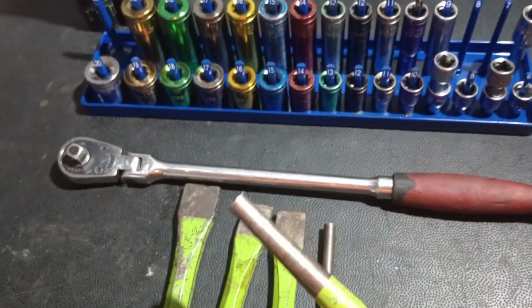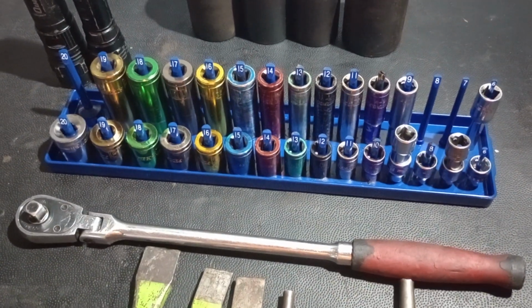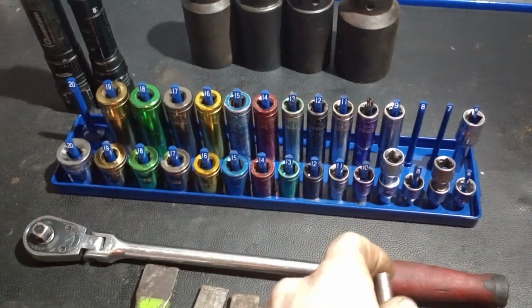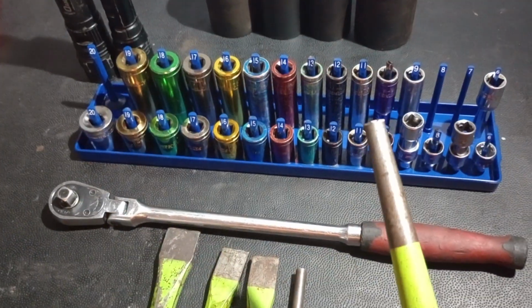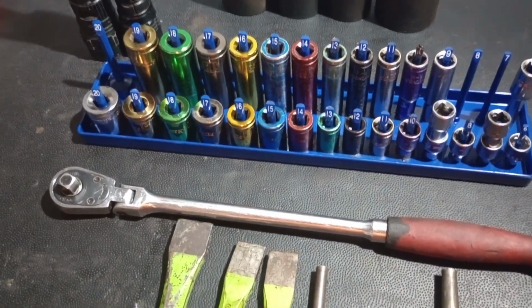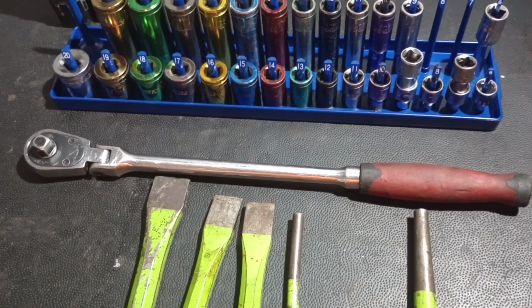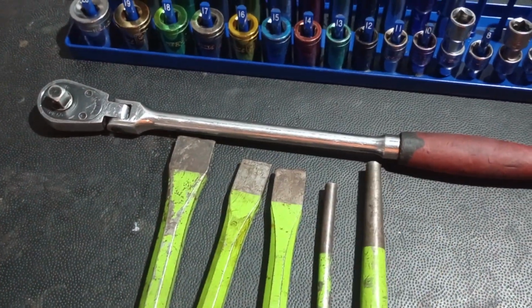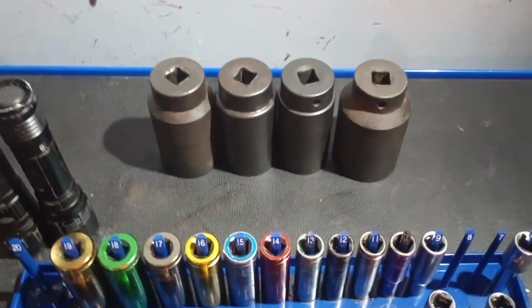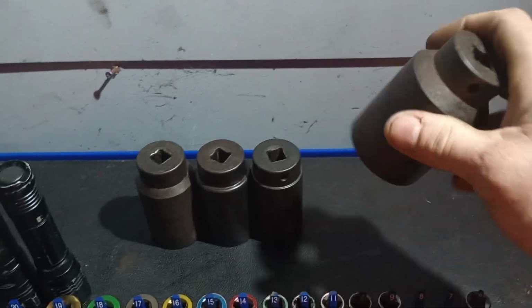The reason why these go hand in hand is because I use their punches after I take the axle nut off. This usually has a dimple inside the shaft, so I slide that in there and just beat it so I don't damage the threads on the CV axle, especially if I'm doing front end work and I'm not replacing the CV. So definitely get yourself a set of them, well worth the money, along with the CV axle nut sockets. Have not broke one of these yet.